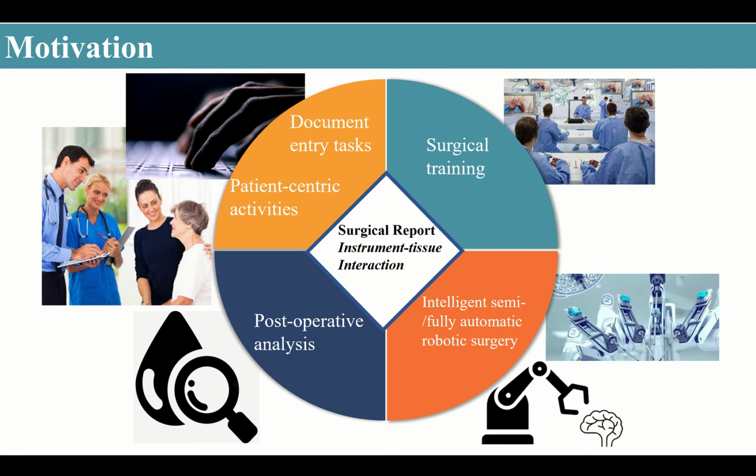Generating a surgical report in robotic assistant surgery, in the form of natural language expression of surgical scene understanding, can play a significant role in document entry tasks, surgical training, and post-operative analysis. This allows the surgeons to focus on patient-centric activities, and we are full of endless imagination for the scenes where robotic surgeons perform operations in the future. Therefore, we hope that the robots can achieve comparable capabilities as humans in surgical scene understanding.